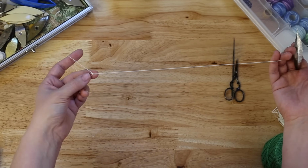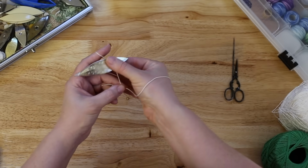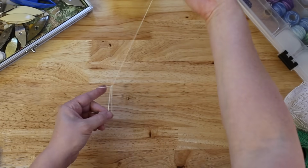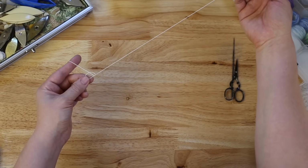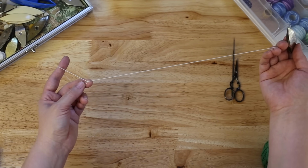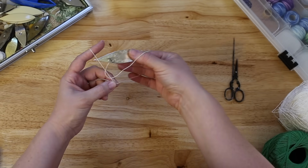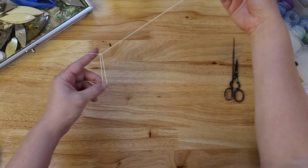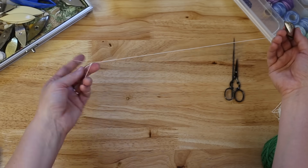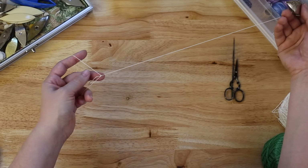Alright, so let's try this again. Circle towards you, under the hand thread, over the hand thread. Pull it through, tighten the shuttle, loosen the hand thread, and get that knot to flip. Second half is reversed, so away from you, over the hand thread, under the hand thread, but you're still going to want to try and flip that knot. And there we go. If you grab them and they slide, then you've done it correctly.